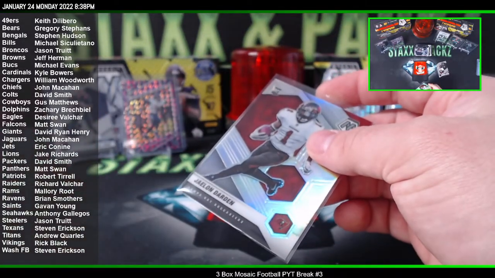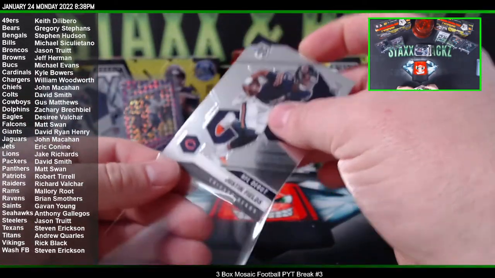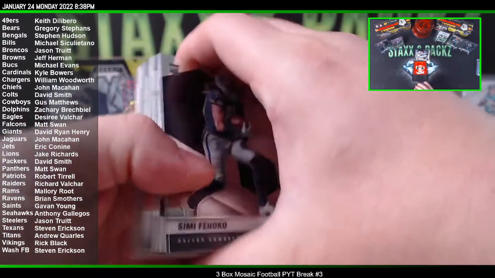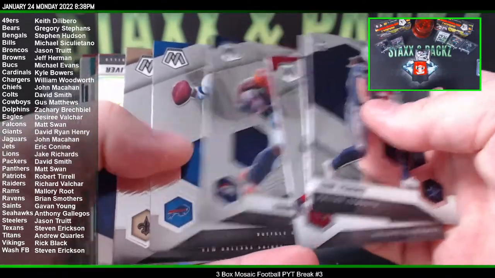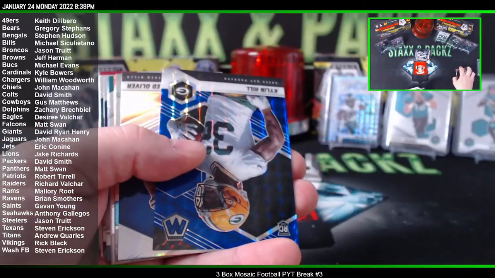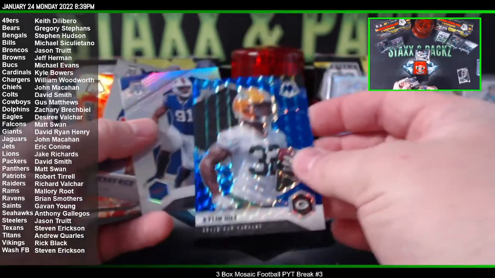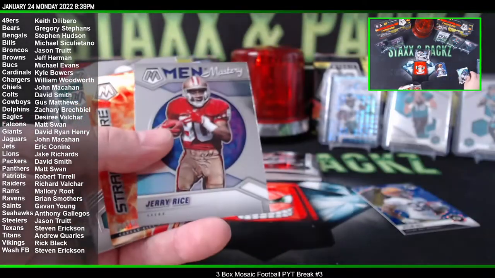Let's see. Stained glass or busted? Simi Fehoku, rookie for the Cowboys. Yeah, I couldn't really watch it because I was trying to break and see what was happening. Kylan Hill to 99 blue for Green Bay. Silver Ed Oliver for the Bills.